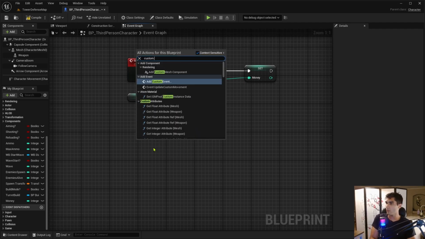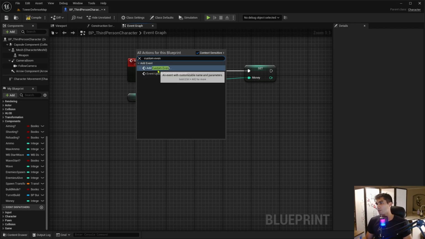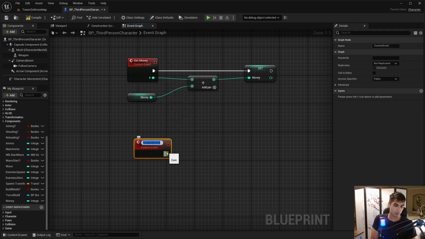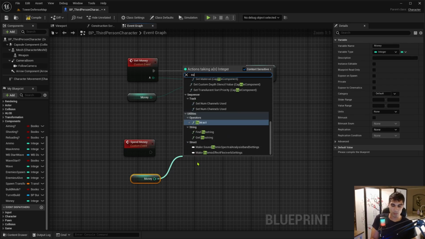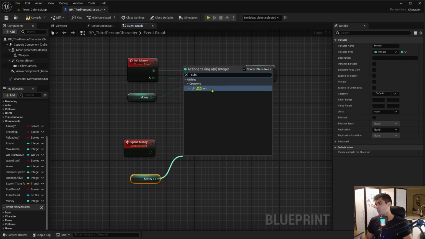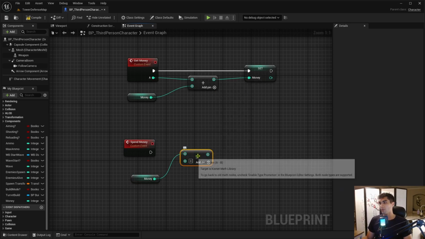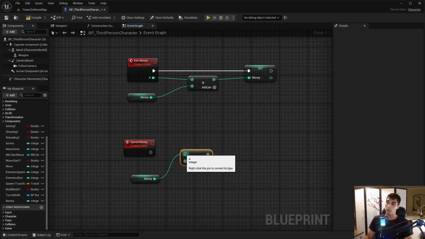So, custom event: spend money. I can just click on that, hold Control and press D, and it'll duplicate it. And then we want to subtract. For this one, it matters where this pin is.